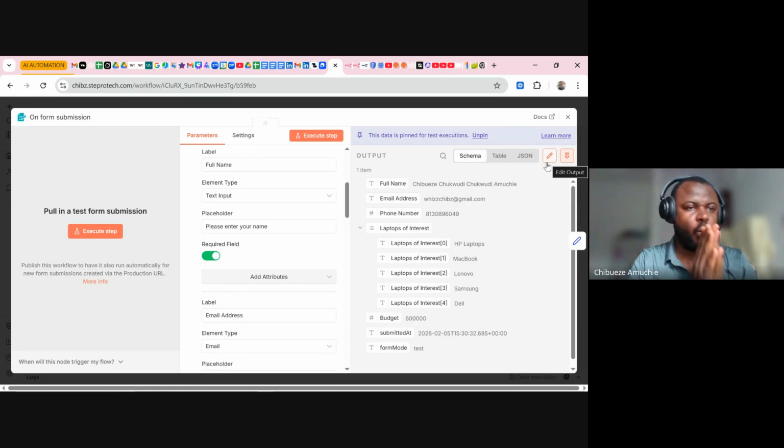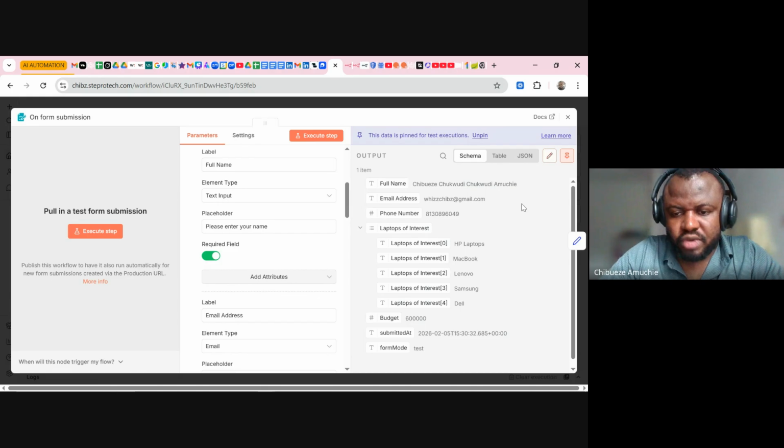Disclaimer, warning, if you do not get this part, just skip it. Do the one you know how to do. Don't worry, you will get these things as time goes on, naturally. Do you understand? But I just want to show you now as a benefit to people who are in this class today. Now, if I want to edit this 600, I'll just go here and click this pen instead of me filling the form afresh.